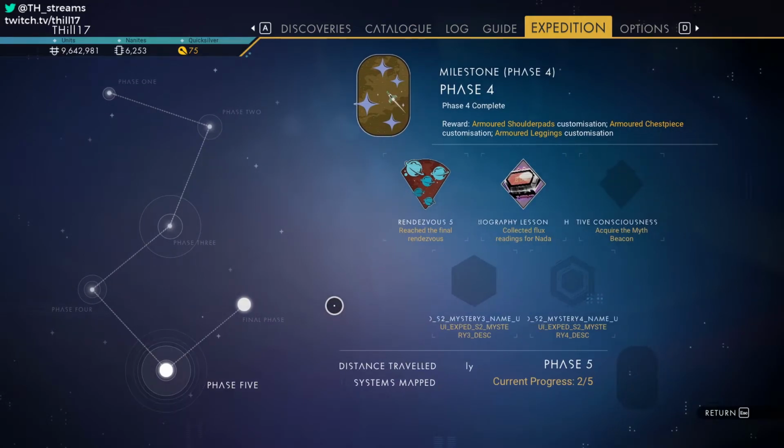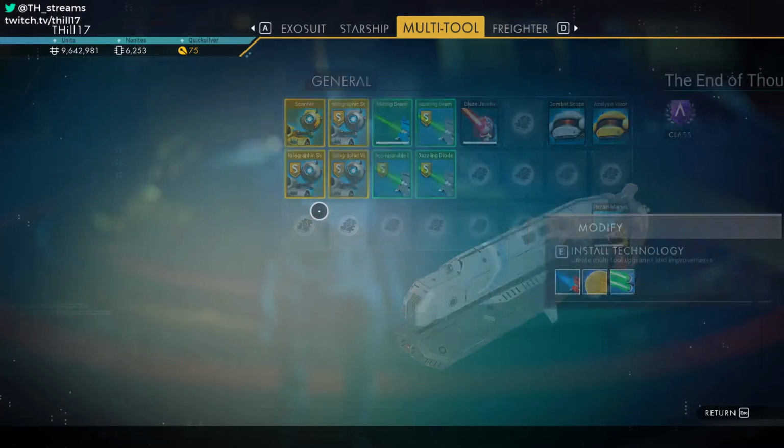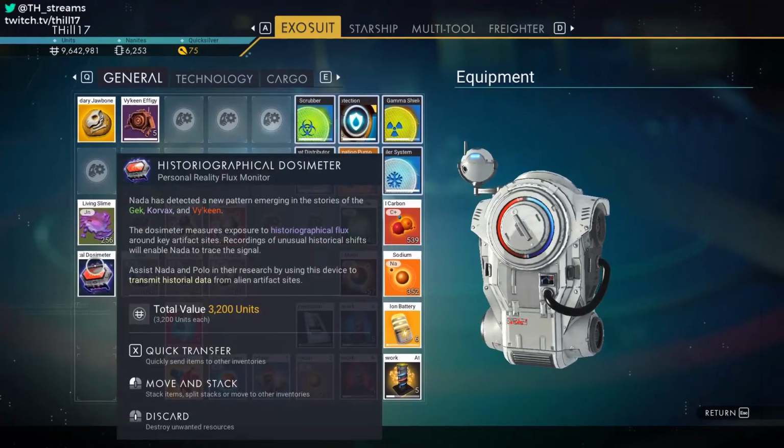Now, Phase 5 is going to take quite a while because, frankly, we still don't know what's up with it. You obviously have Rendezvous 5, and when you complete this rendezvous, you unlock the historiographical dosimeter, however you want to pronounce it. And this specific device shows up in your inventory, and you use it to actually gather data from key artifact sites. Now these are artifact sites that are shown on your map, or that are displayed for you when you use the artifact site from the cartographic maps, or whatever they're called.